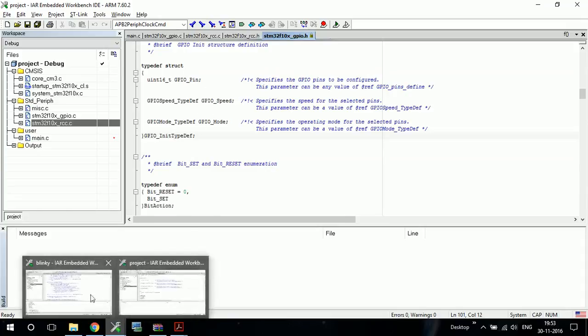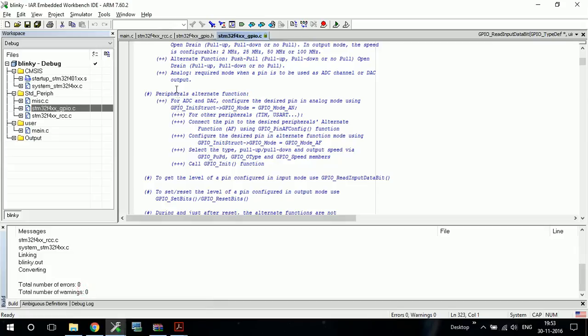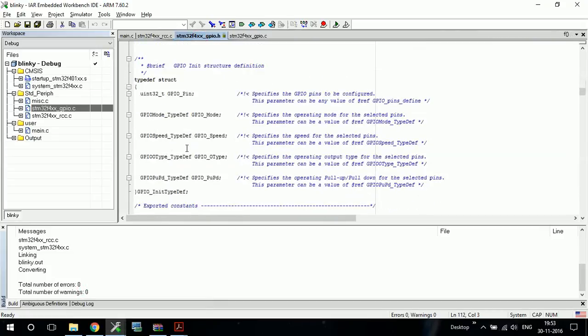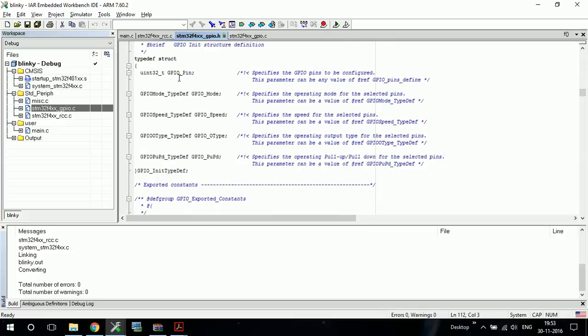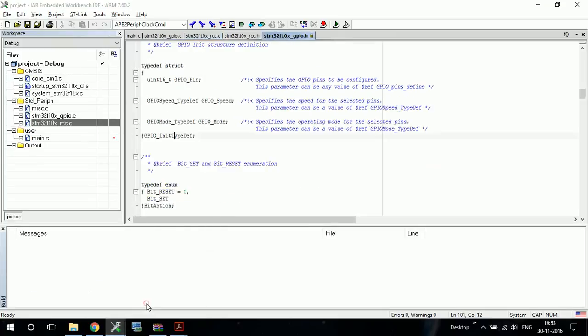but compared to the previous one, where we got multiple. There were 5 elements: GPIO pin, GPIO mode, speed, O type, and then PUPD. But in this case, only 3. So these are the changes which come. So you need to read the library function if you are going to program with the help of libraries.